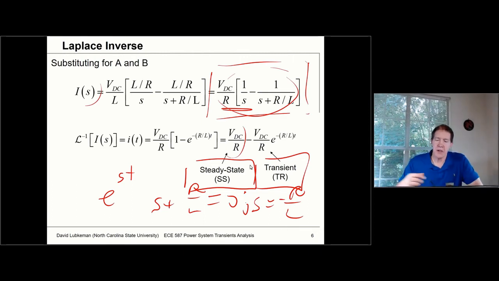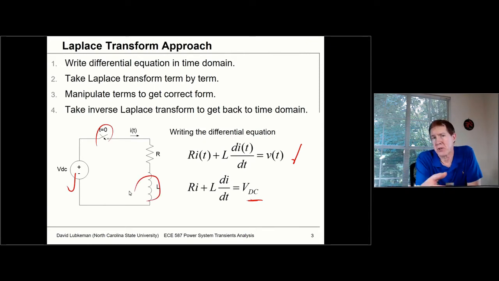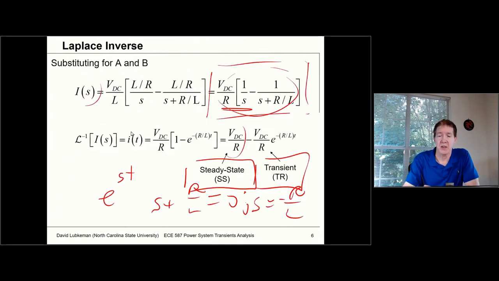And so basically, for a sanity check, what we can do is go back to this circuit right here, and we know that in steady state this inductor is basically going to map into a short circuit. If I have a DC circuit, when everything dies out and we get to steady state, the inductor looks like a short. So the current flowing is going to be VDC over R. That's what I'm going to have in steady state, and that corresponds to the first part of the solution right here.